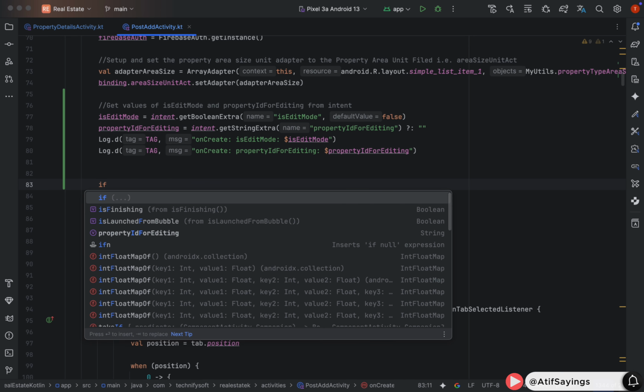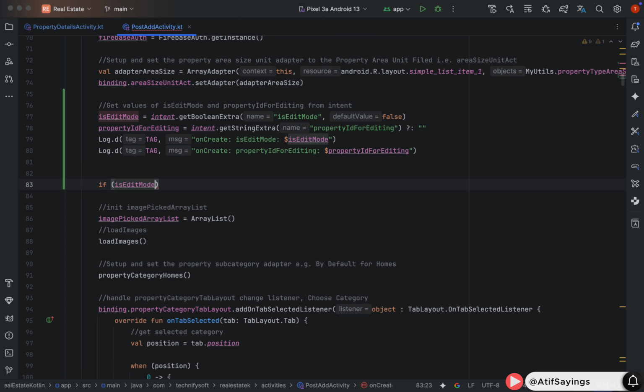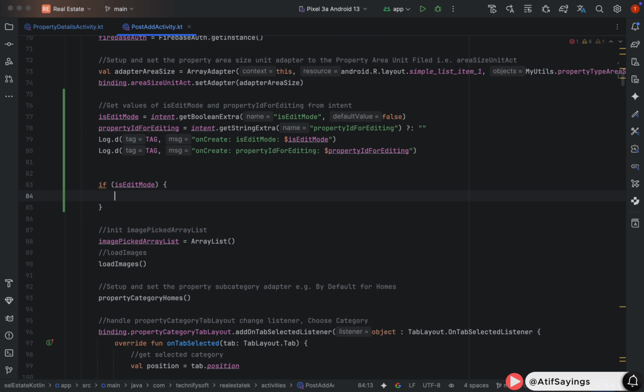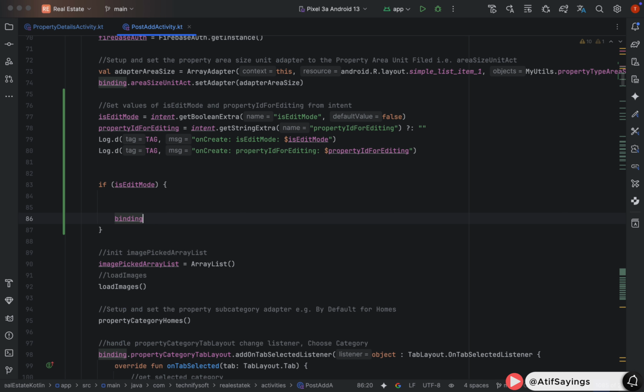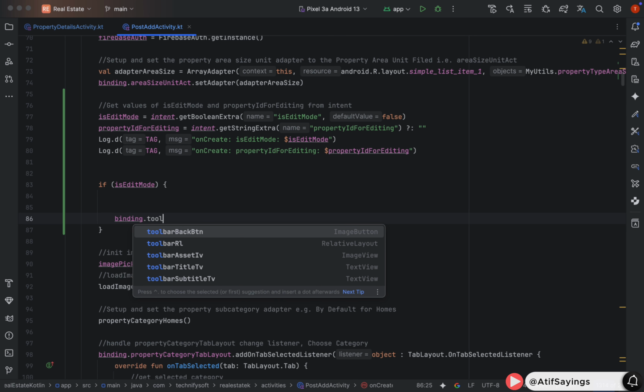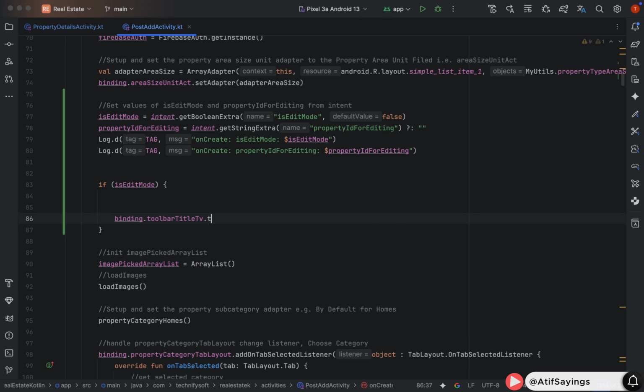for editing. After that, we need to create a condition to check if we are here to add a property or to edit the property using the is edit mode. If is edit mode, this condition will be called if we are here to edit the property. In that case, we will change the text of the toolbar title text view, that will be update property.